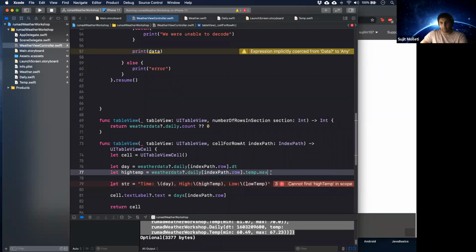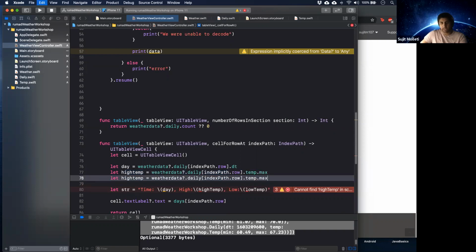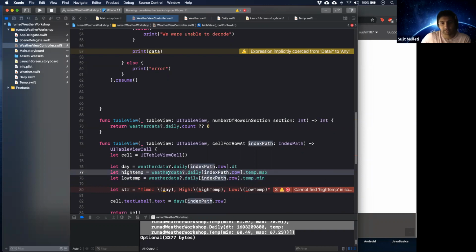And I'm just going to copy this line again, and that will be our low temp, and then this will be min down here. Okay, hopefully now it defines all of these values. It should. Oh wait, I didn't spell them right. So make sure the spelling is right.